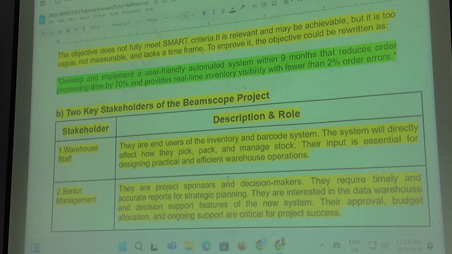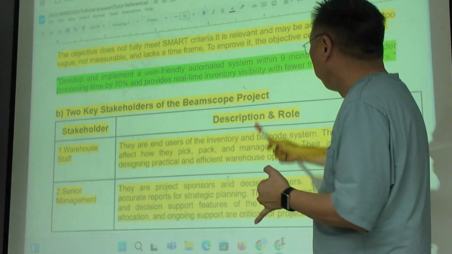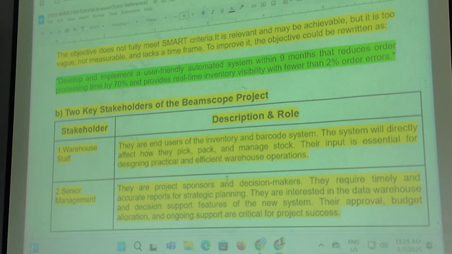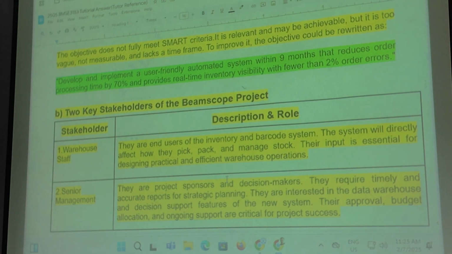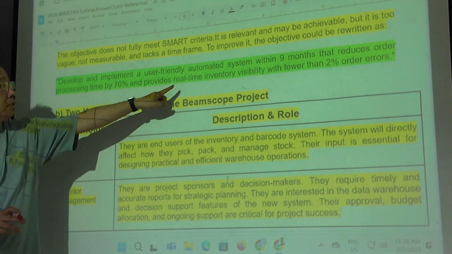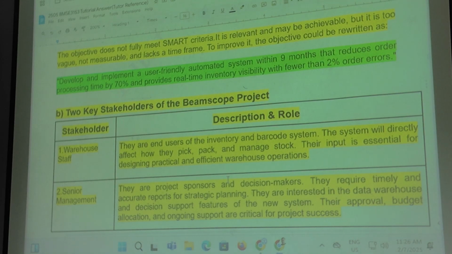So this is measurable. Is it achievable? This one is really dependent on your project. In my case, because I know I'm developing the inventory system and the order processing system, and I've given myself 9 months and I've developed the project schedule, I checked it and it's very achievable. So this one depends on you and the client, but with experience you will know whether it's achievable or not. Is it relevant? Yes, it's very relevant because it's an inventory and order processing system. I am measuring all the qualities of the order processing as well as the inventory. So it's very relevant to the software project that I'm building. Is it time bound? Very clear, it's within 9 months. Okay.